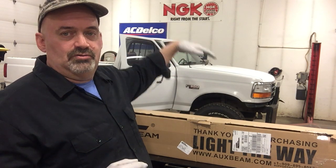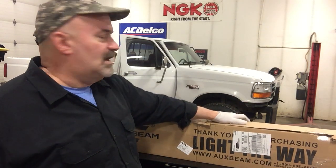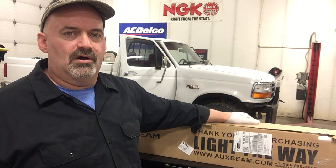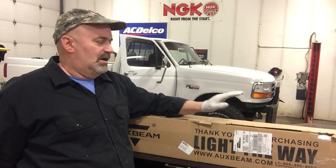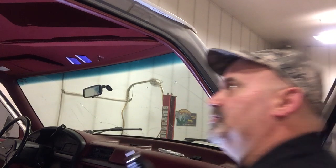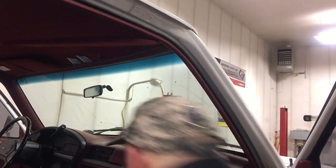Also, I'm gonna need to drop the headliner so that I can access those and route the wiring through there and all that. So that's what I'm gonna do first off, just drop that headliner down and prepare it for a couple holes. So my shop truck here is a 93 F350.